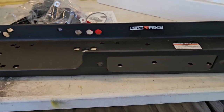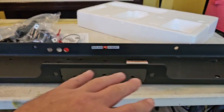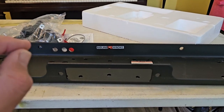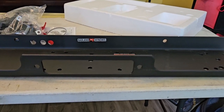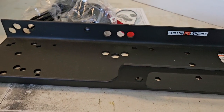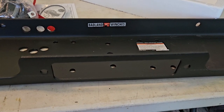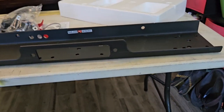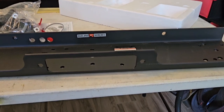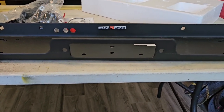My main problem with fabricating things is not so much cutting and welding the metal together. It's measuring where the holes go and actually drilling the holes. I have not found a set of drill bits yet that will not burn up after about five or six holes. I'm talking cheap ones, expensive ones, cobalt, everything. I don't have a drill press, and I don't have room for a drill press. And so $53, it's done, basically. So that was my point.